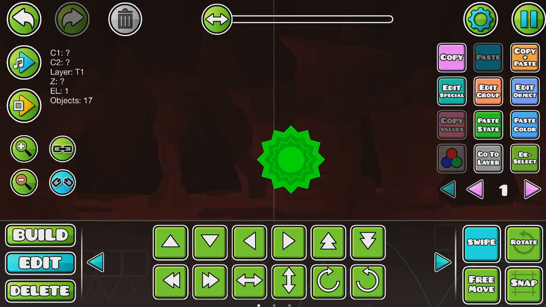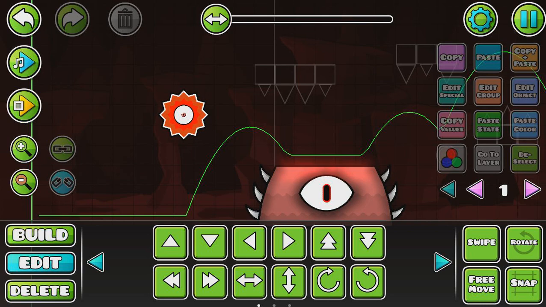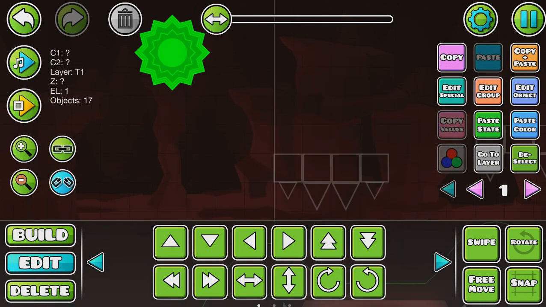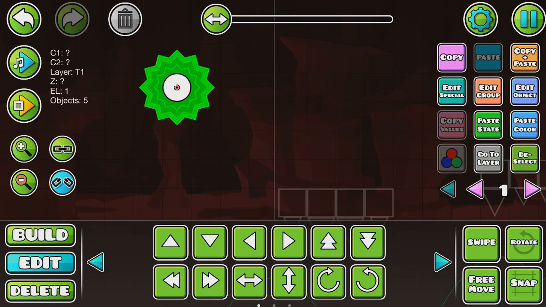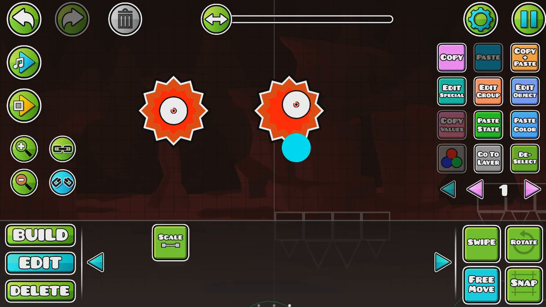Or basic saw blade. You just copy and paste. Usually I make multiple saw blades that are different, besides just one saw blade. So say for example, you have one saw blade that has one eye, you have another saw blade that has 2 eyes or something.